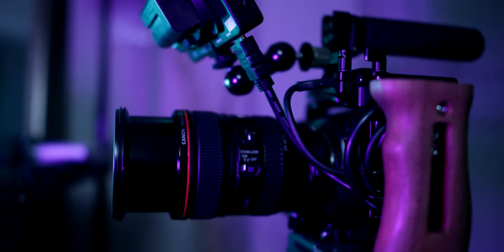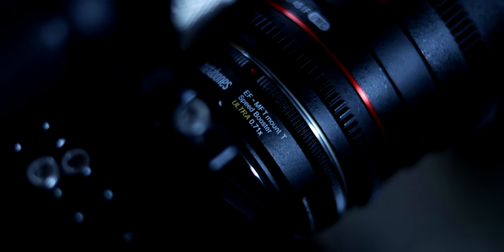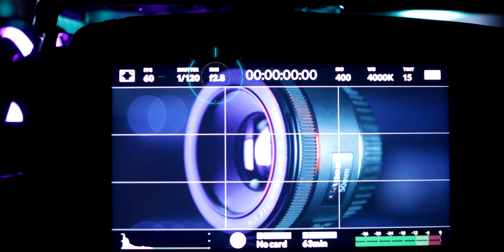With all L series lenses, the build quality is absolutely amazing. Everything is metal on the inside. The lens is pretty big. The aperture is f4 and it's got a 10-blade aperture system, so you're going to get some really nice bokeh when you zoom in or lower your aperture all the way down to f4. I did not get the f2.8 version because they just don't make it. But here's a fun fact — I shoot a lot with the Blackmagic 4K, and I have a Metabones speed booster on there. That speed booster is actually going to give me a little bit more aperture, so this f4 actually turns into an f2.8, which I thought was really cool.